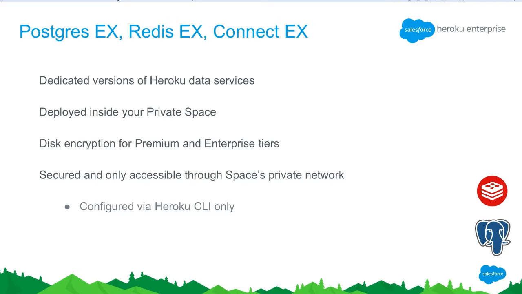Right, so that's the main distinction here. A regular Postgres database is accessible from anywhere on the internet, and the only security controls you have are the credentials to access that database and the rotation policy that you have. With private spaces, the database is within the isolated network, so besides the credentials to get into the database, you need to come from the right IP and so forth. The database can be managed only through the Heroku command line interface. And because it is in the private space, it comes with, I think it is for premium and enterprise tiers, full encryption.